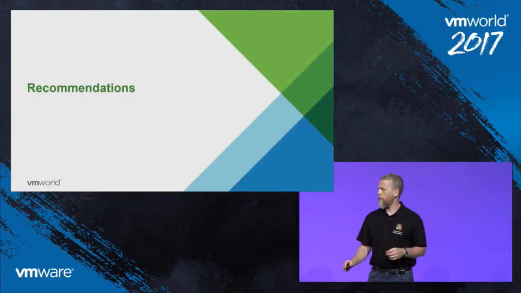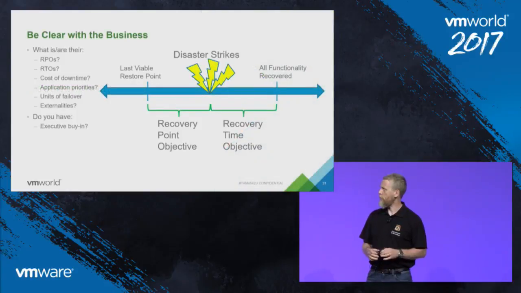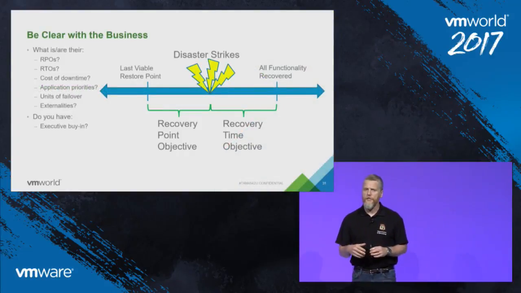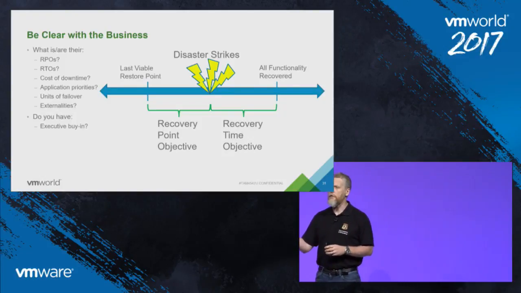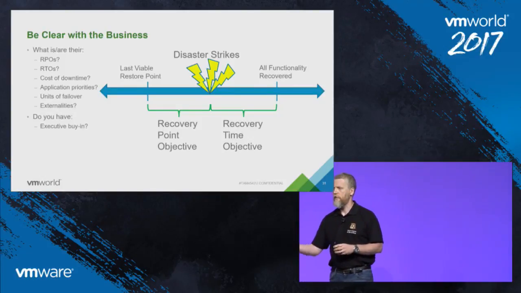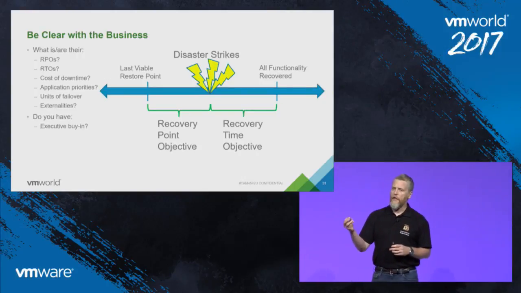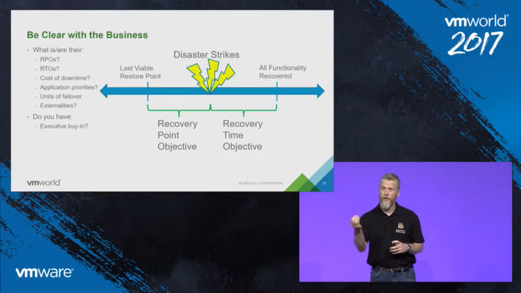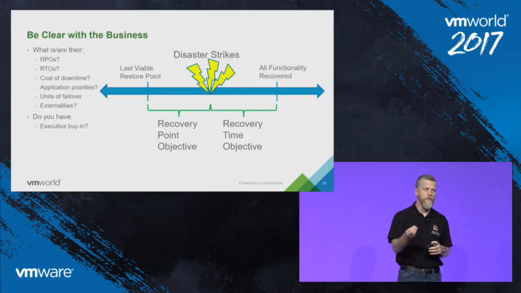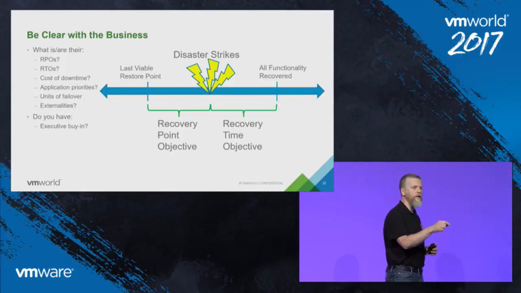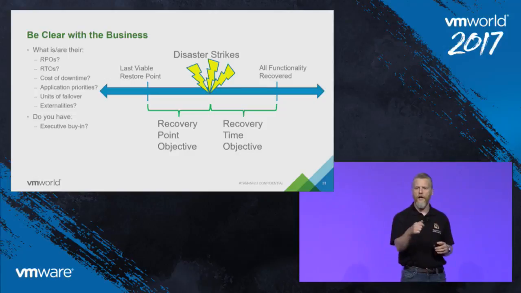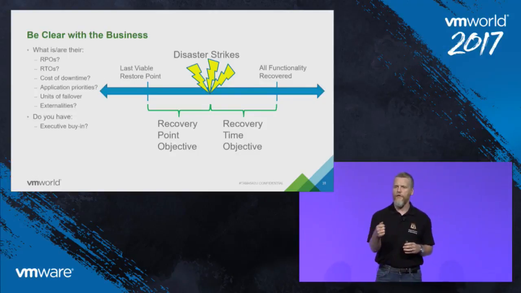So let's get into a few recommendations. One of the big things, which is not technology related, but is still really important, is to make sure that you're communicating clearly with your business. It still surprises me that somewhere in the neighborhood of 50% of businesses, I've heard, don't have disaster recovery plans. But the thing that scares me even more is I wonder how many of those businesses have not communicated that to their business. How many business owners are not aware that they don't have a DR plan?